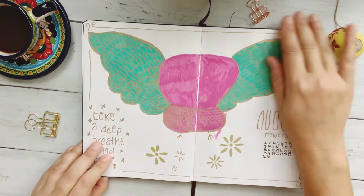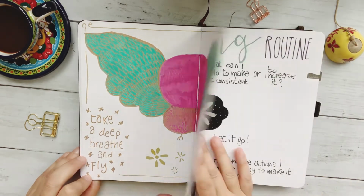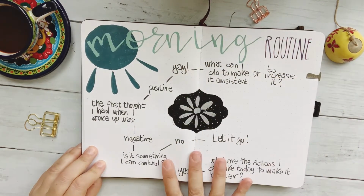This is a tiny August calendar. I tried to reproduce in my own way the design from the first page. And it's very cute, I think.